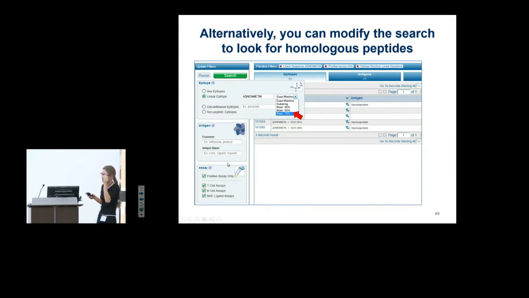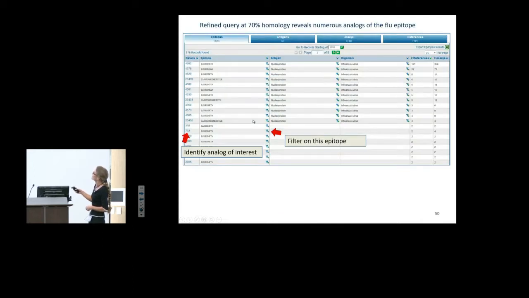So alternatively, now we're going to look at a homology search. So it's the same sequence that I input, but instead, in this case, we're going to look at homologous structures at a 70% stringency. And you do this, again, I want to point out, you can do right from here. You don't have to go back to the home page. You can use what's available here. This will still be there, and you can just quickly click 70% and refine your search in that way. So I'll do that and click search. And this time, you see we get many more hits because the stringency is less because we've said 70% homology.